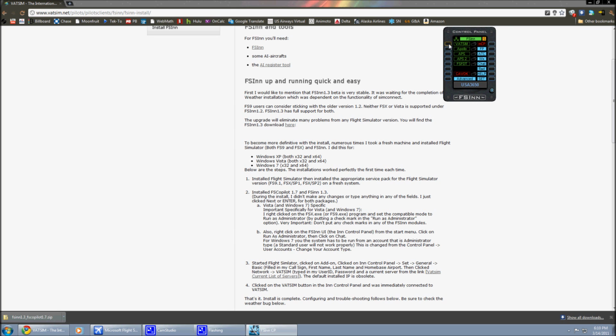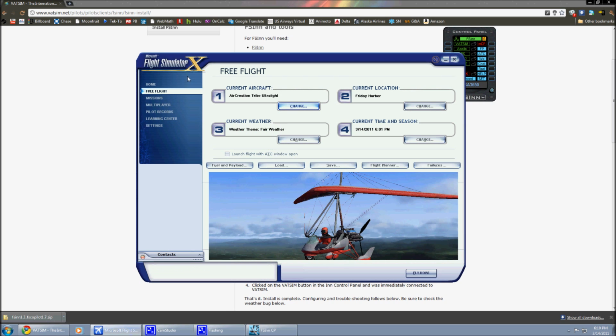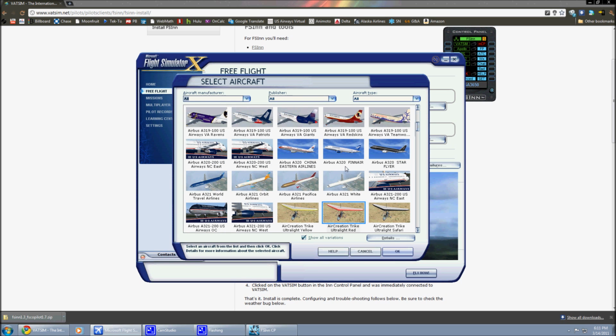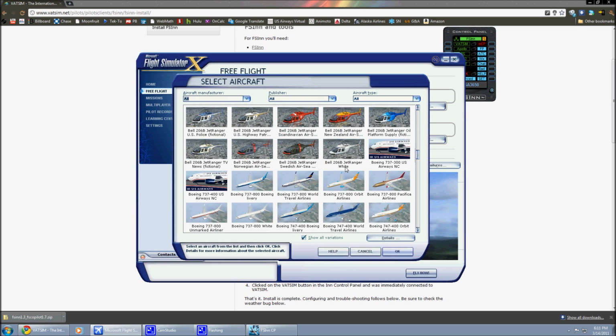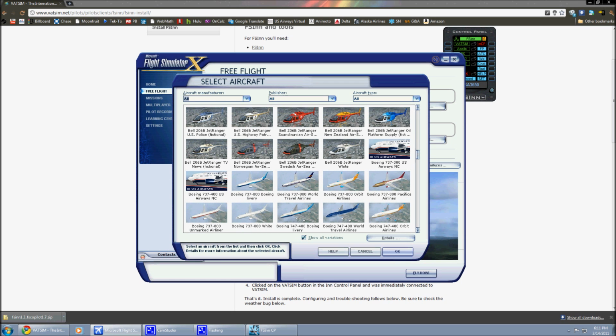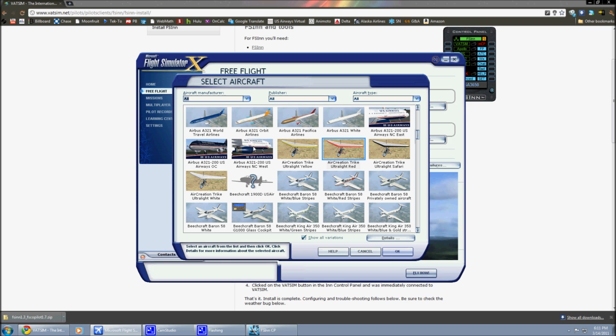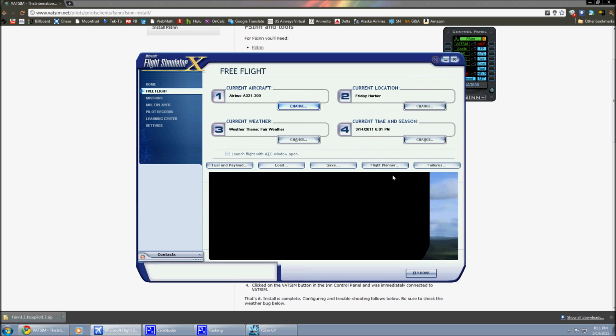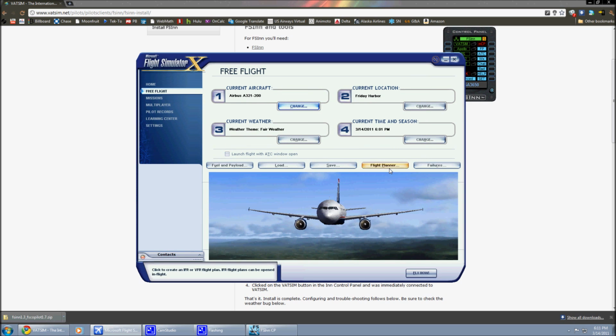And then you're going to need to get your Flight Simulator flight set up. So go ahead and change your aircraft to whatever you want. Alright, and once your aircraft selection comes up, go ahead and click your plane. Because I'm flying with US Airways today, I'll choose the Airbus A321. Alright, and once the Airbus A321 loads up, I'm going to come over here to Flight Planner.